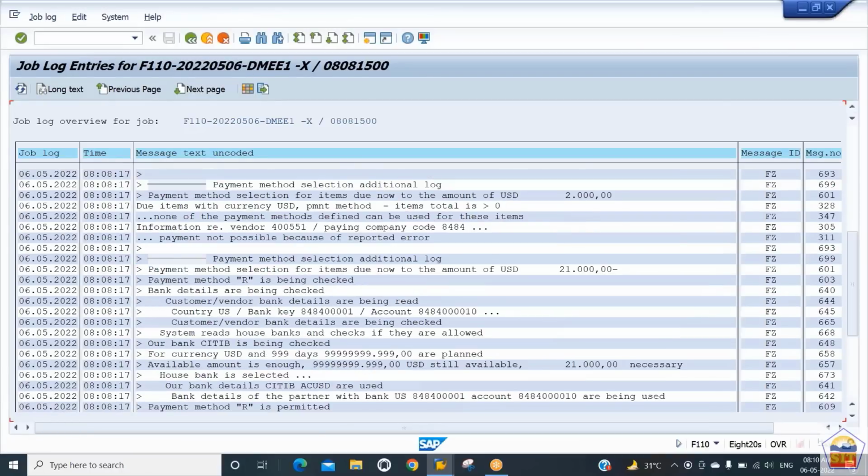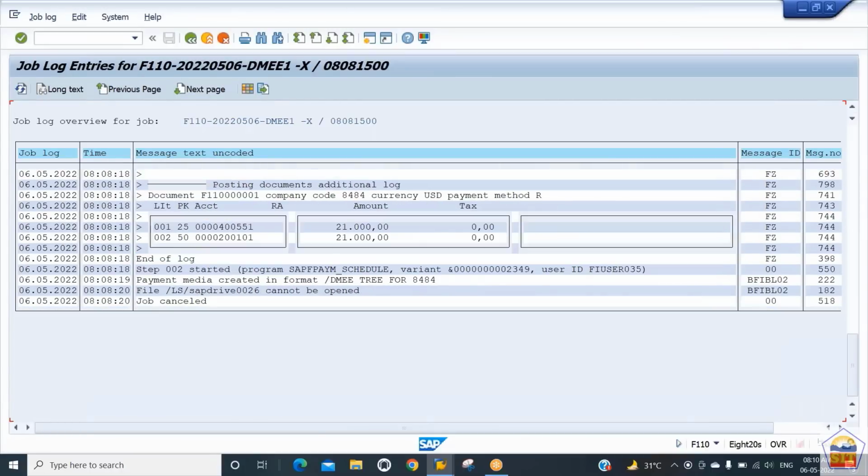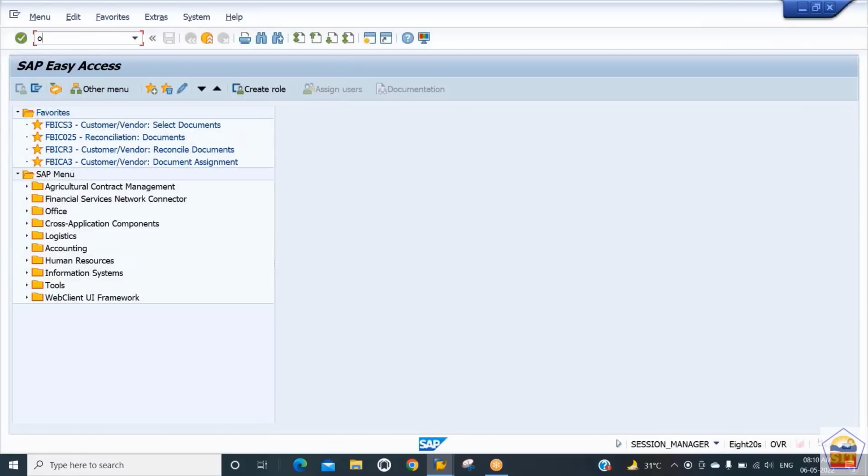Now you go to the proposal log and go down. At the bottom, it will show you that proposal, this DME output file has been generated or not. So you can just see it is saying that the DME file has not been created because of the location we have given. Okay, so I just keep it as blank. So where we have maintained that location in the OBPM4, where we have created that variant.